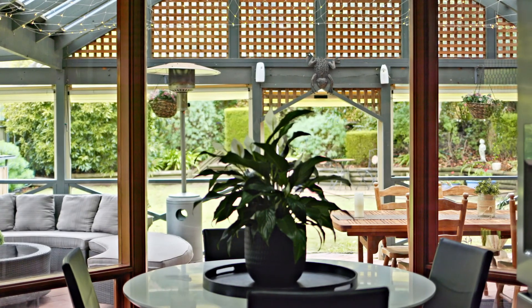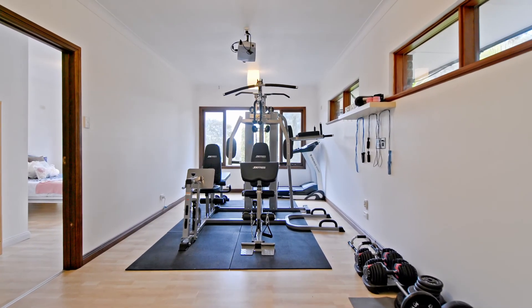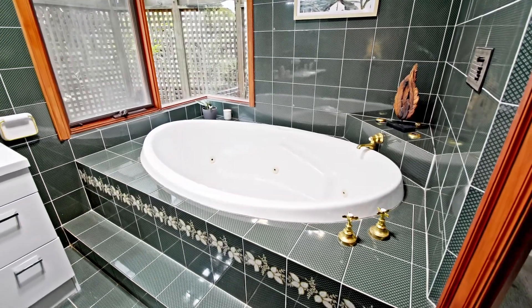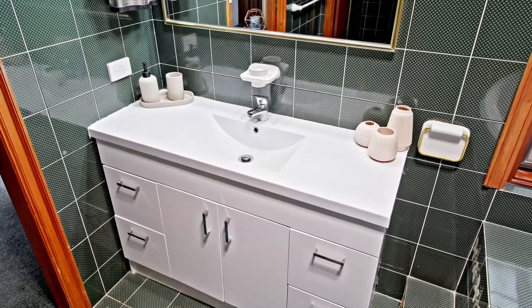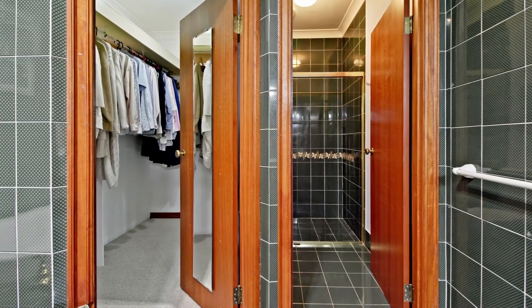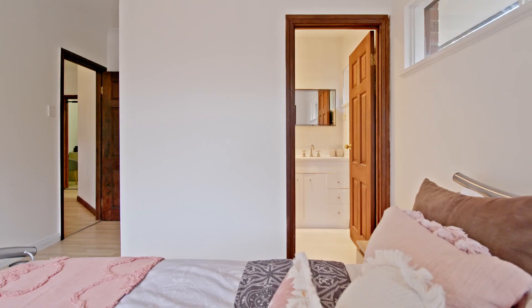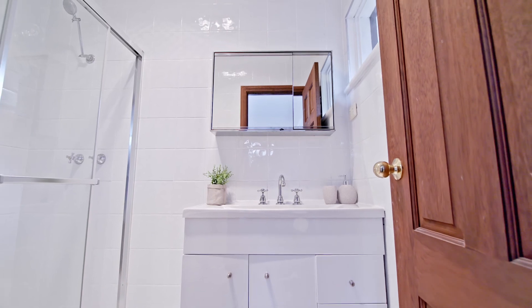This home has five beds plus a home office, gym, or that possible third living area. The main bedroom has an extraordinary en-suite. Sit back and relax in the well-appointed bath area as you look out of your corner windows and let the stress of the day just drain away. It also includes a walk-in robe — everything will be at your fingertips. Three of the other bedrooms are central to a second bathroom, and the fifth bedroom has its own en-suite adjacent to the gym and home office. Great for the extended family needing space of their own.